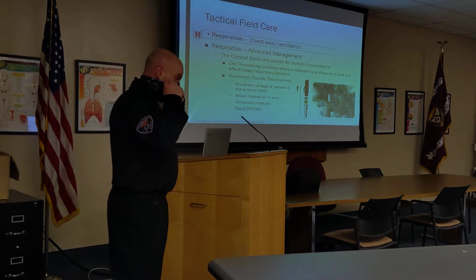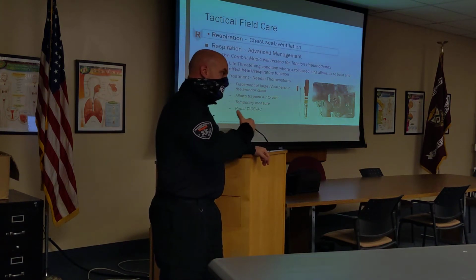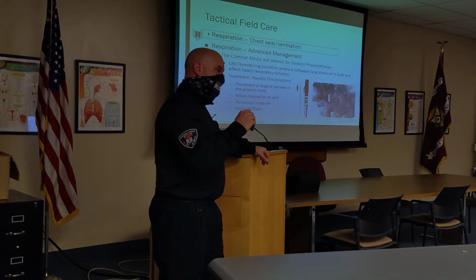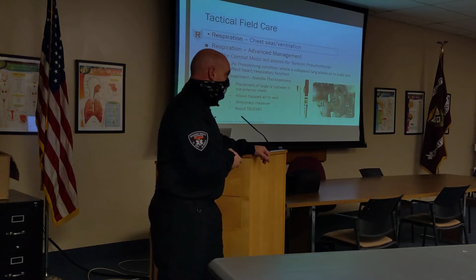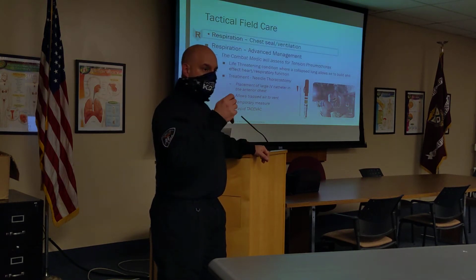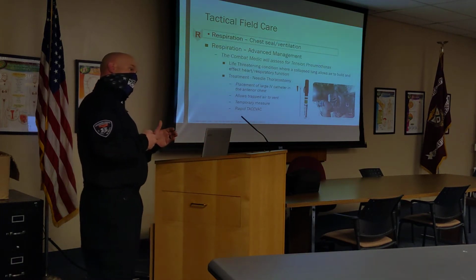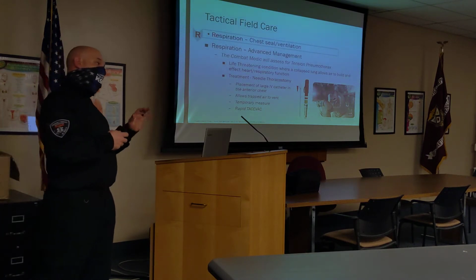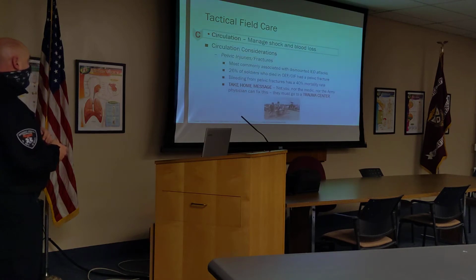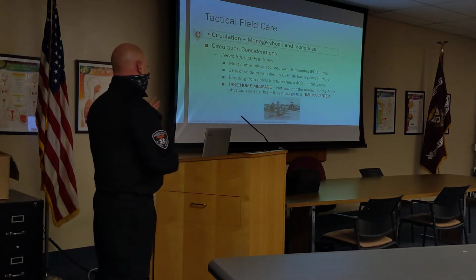Advanced trauma life support, which is what they teach emergency room physicians and trauma surgeons, they teach this as the initial intervention for a tension pneumothorax. Physicians, this is what they teach to do because it is the fastest way to decompress that expanding area in the chest. Now, a physician is going to follow this up with a chest tube that's going to go on suction and allow a bunch of other things. But this, again, is somebody who needs to beat feet and get out as quick as possible. The other thing with circulation is pelvic injury.